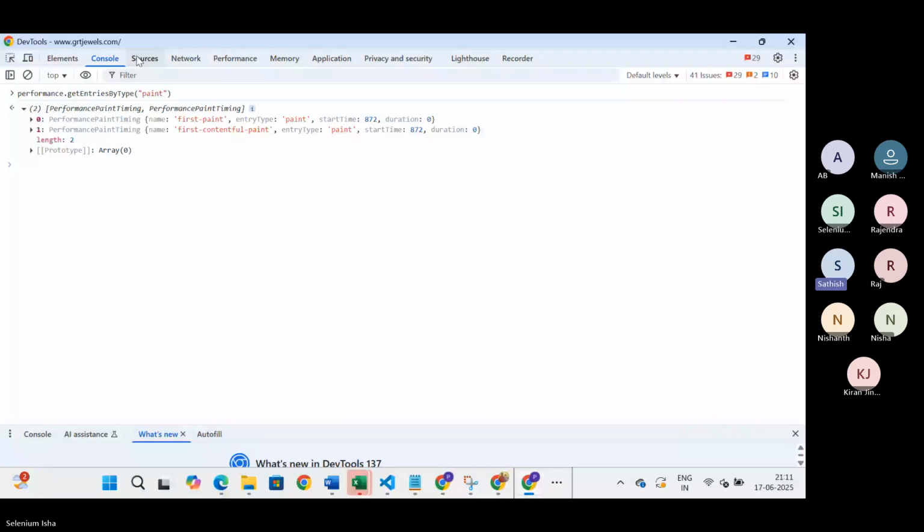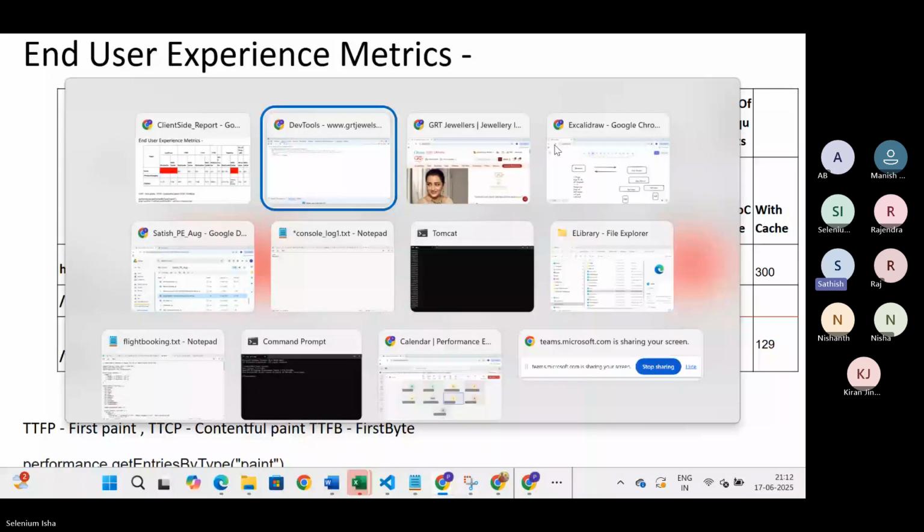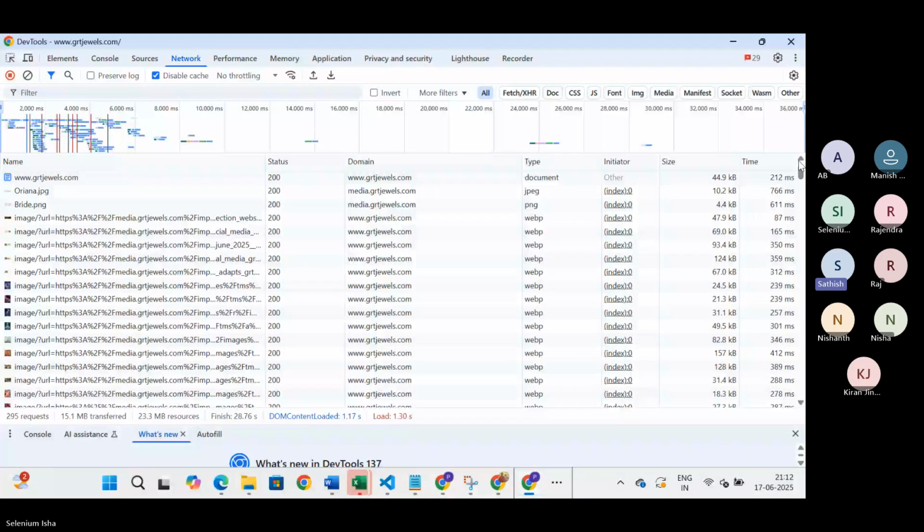Time to first byte, I think most of you might know about it. Time to first byte is how fast your server is going to send your first byte. When you hit the home page, your request will go to your server. The server will process it, and then the server will always send data in packets. If you have 5 MB, you don't send the 5 MB at a stretch. It will keep sending 10 KB, 10 KB, 100 KB, 200 KB. It will send in packets. That's how any transmission works between browser and server.